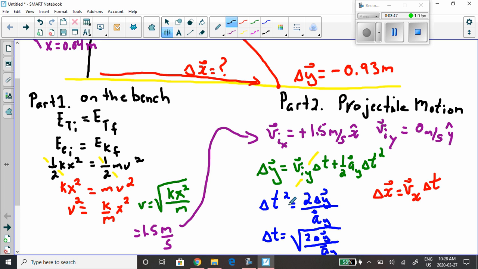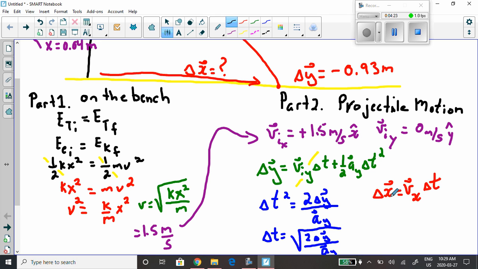All right. So what do I have left? I have left delta t squared, and I'm going to do some algebra here. I'm going to multiply each side by 2, so that half is gone, and I'm going to divide each side by the acceleration, so it cancels out here, and I'm left with the time squared is equal to 2 times the displacement divided by the acceleration due to gravity. Then I have to square root that, and all of a sudden I now have a calculation that tells me how much time it is in the air for. And like many projectile motion questions, time is the link between y and x.